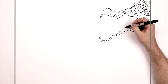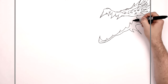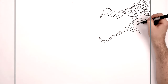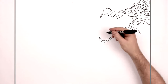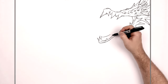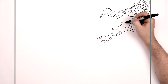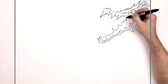And then we keep going. And eventually it'll go up his mouth. And we'll have sort of that side connection sort of lines here. Like so. And again, you can do as much sort of texture as you want on it. Just some sort of wrinkly lines, like so. So then the other side of the teeth, so the other side of the mouth and teeth, like so, you may have a tooth sticking off here, another one here. It's kind of bumpy, another tooth. Like that. And it goes up here. Like so.